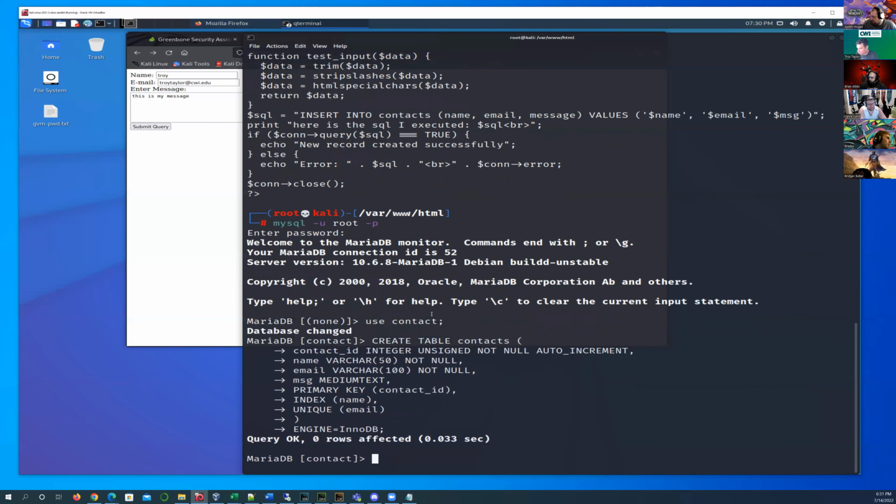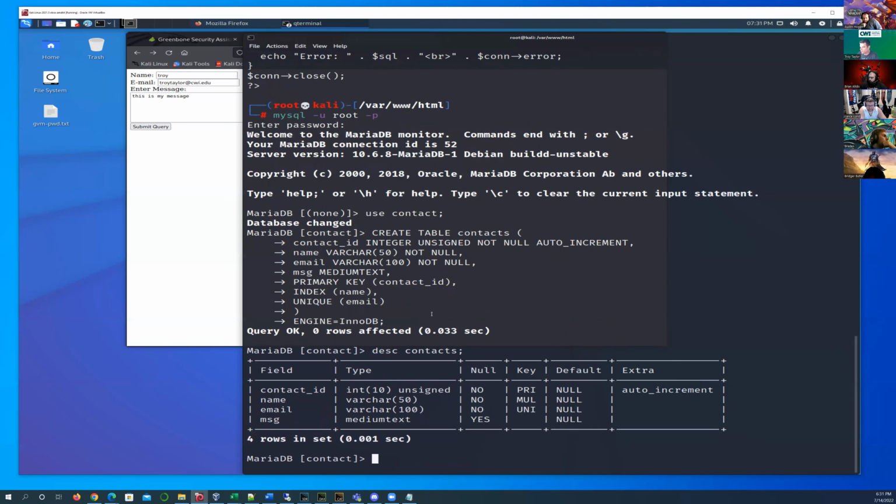Okay. So how do I see the schema of this table I just created? Just show table or describe. Okay. Yes, show table shows the table name. Describe shows the stuff about the table. And there is our field. There is our table. Okay.